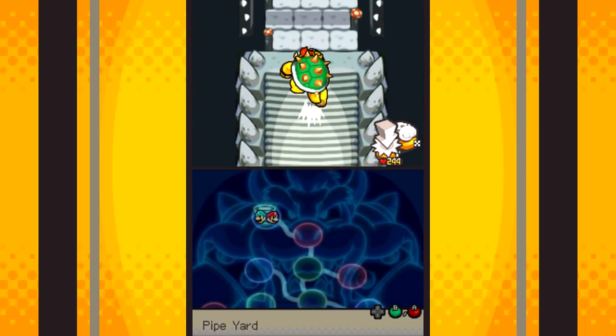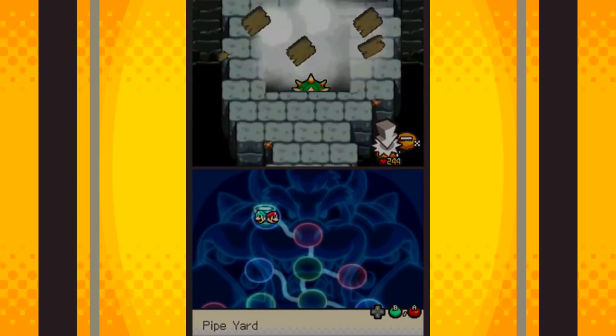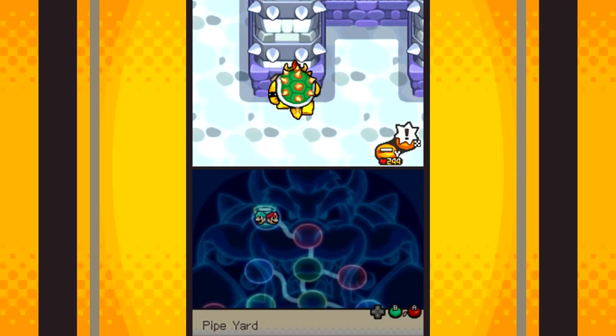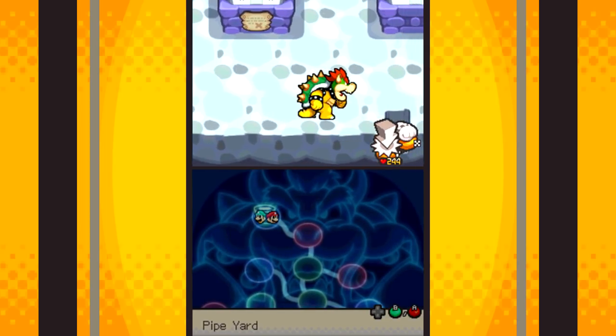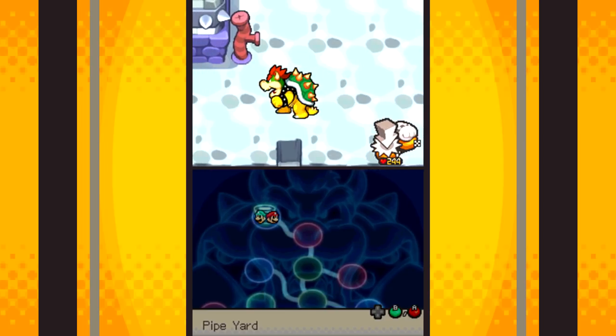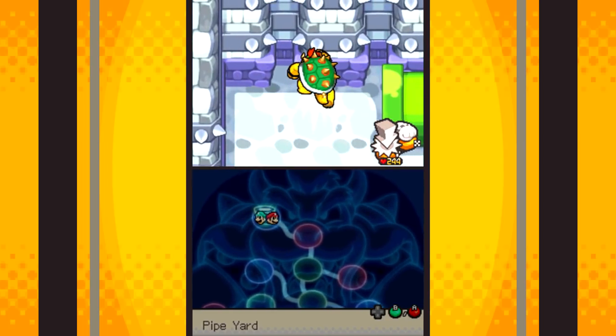Let's head on up here. Bowser can now ground pound this area. Yup! Kaboom! Oh, we're going down. Path to above ground, Bowser Castle shortcut. Let's try the Bowser. Wait, this is just where Mario and Luigi were. Maybe Bowser can make use of this. This is where they just were.